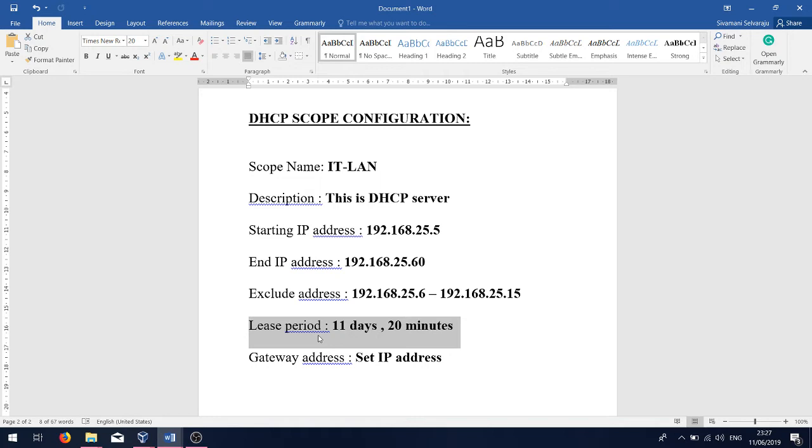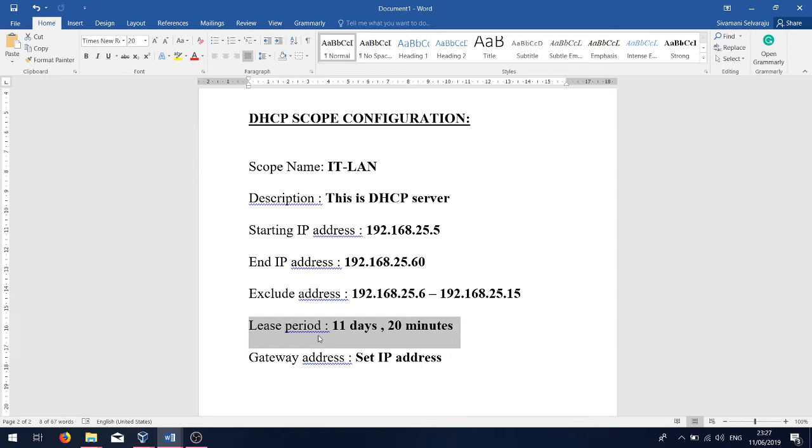After the 8th day, the IP address will automatically expire. So we need to fix the leasing period. For our example, I have given 11 days and 20 minutes. It's only for our example.